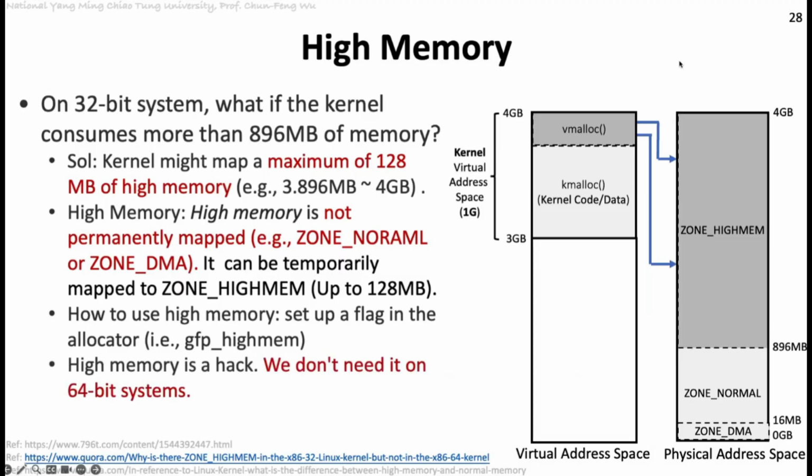But actually, the thing is like this. It is because in a 32-bit system, we only have a 32-bit virtual address space, right? But in a 64-bit system, we have a 64-bit virtual address space, which means you have several terabytes of address space for mapping. So in the current 64-bit system, we don't really use this kind of high memory, because you have way more address space. But this is quite interesting to let you know the history of why Linux uses this 1 gigabyte space and how it places the kernel here.